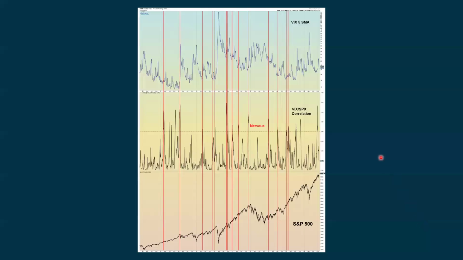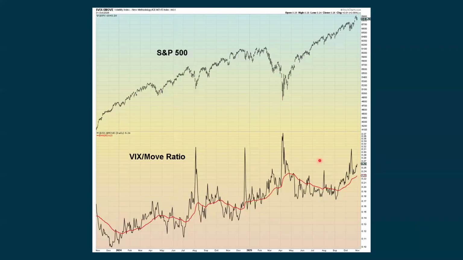And then there's the S&P to VIX correlation. We were really focusing on this, and this was giving us a heads up before we saw that big down move in about the middle of October. And this was flashing a warning sign that we weren't getting from other charts. We were seeing it in some other studies that we look at. And then after we had that big downward move, this correlation really dropped off, and now it's pretty much neutral.